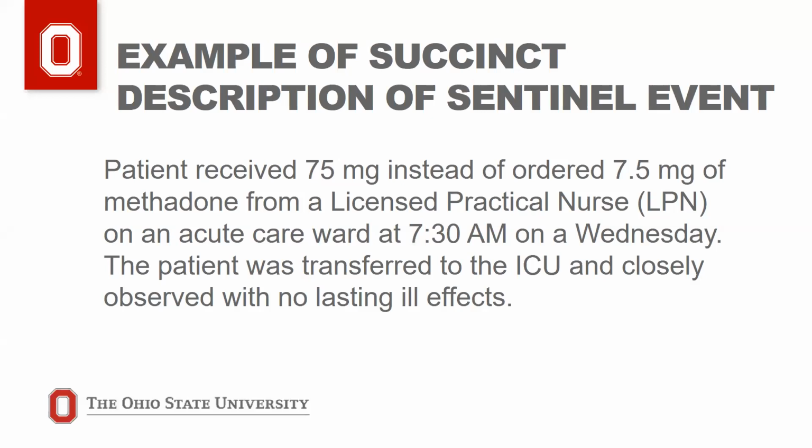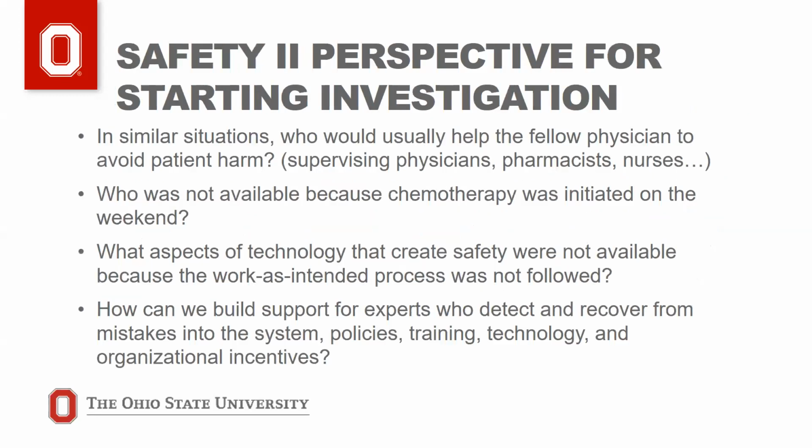So at this level, you'll notice that none of the Safety 2 stuff comes out. So that's all in asking the whys and going behind the front line of the story. So with Safety 2, that succinct description is not the end. It's the beginning, because we are really going to look at how does this system succeed other times.